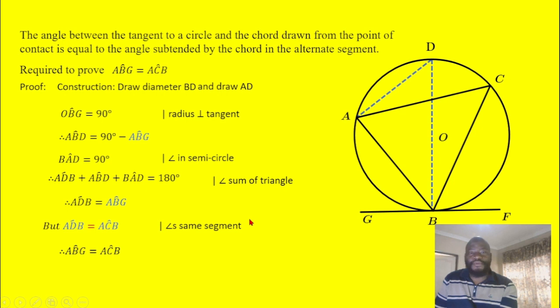Now I have done another proof for the same theorem to show that there's another way to prove this theorem. So I'll go on to the next proof. So it's still the same theorem. It's not a different theorem. So it's the chord theorem, and it still states the same thing.